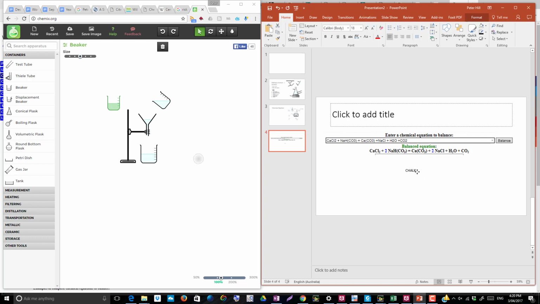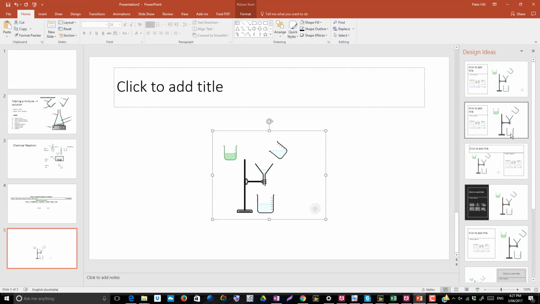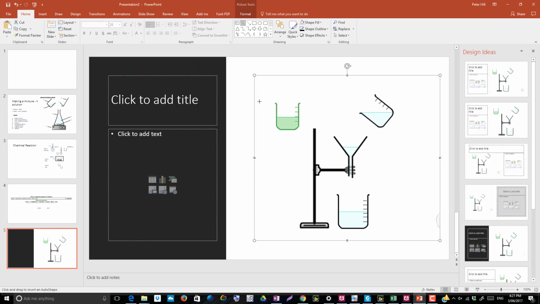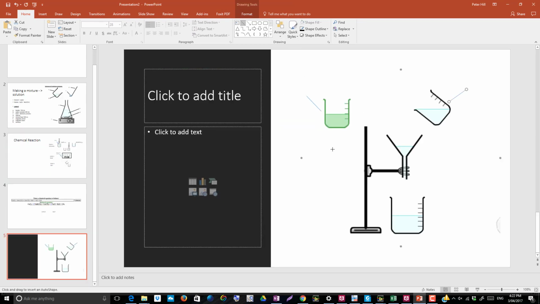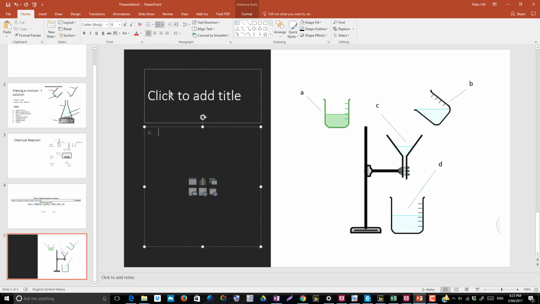Now, I'm over here, I'm focusing on actually labeling the components. I have to stop. So I've placed the setup on the PowerPoint slide, and I'm not labeling everything this time, just labeling the key aspects, which is the washing solvent, the solution and suspension. We're going to get the difference between the two of them, and the location of the residue, question B, or question C, and the filtrate, which is over here.